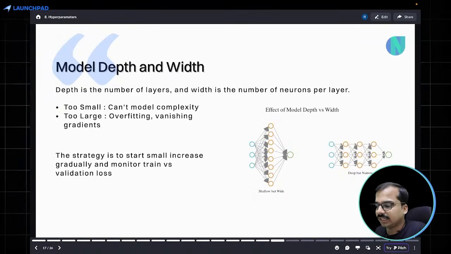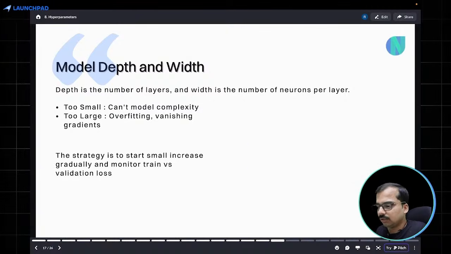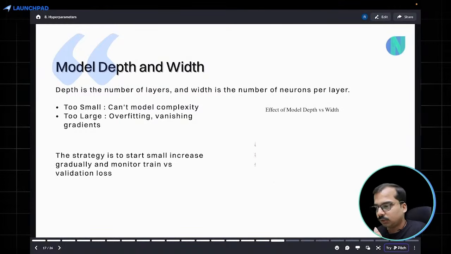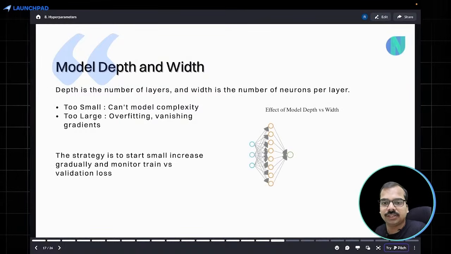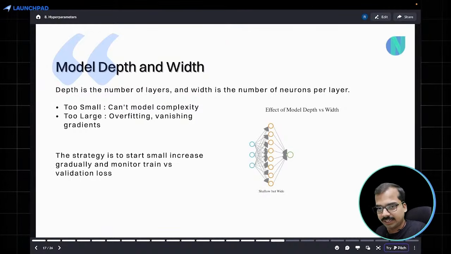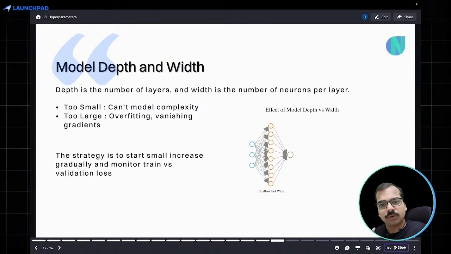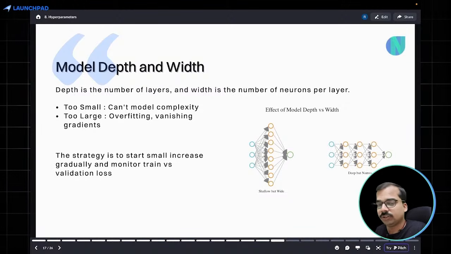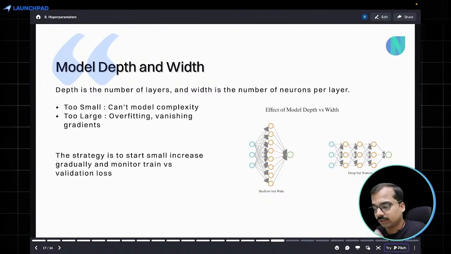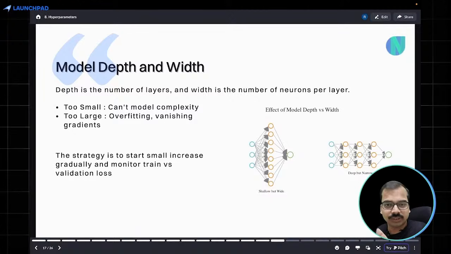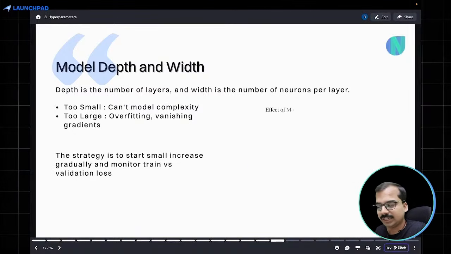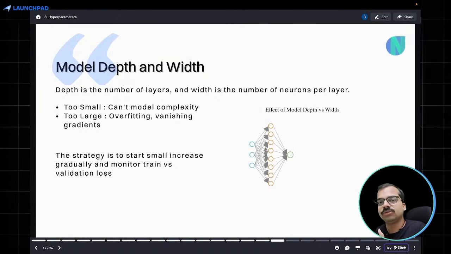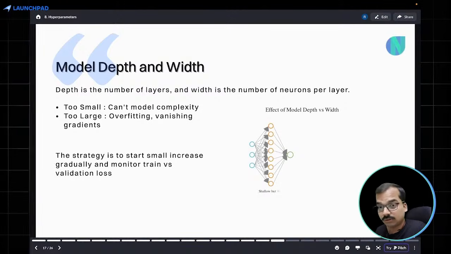Also, if you have a lot of layers and a lot of neurons in each layer, the time it takes to do the prediction will also increase, because the number of calculations increases. Thereby, when you take it into production, the inference time is also very important. Let's say I was doing image classification, cat versus dog, but it is taking 5 seconds because my network is way too complex. That is also a problem. So we want to reduce the number of neurons or the complexity of a network.